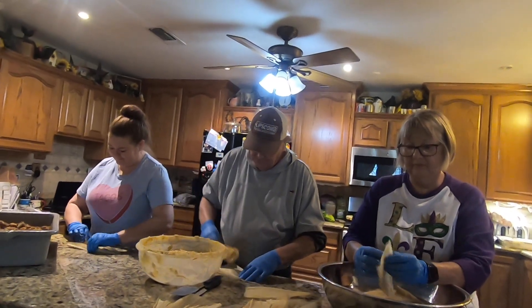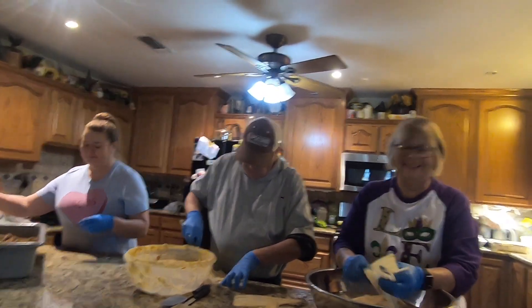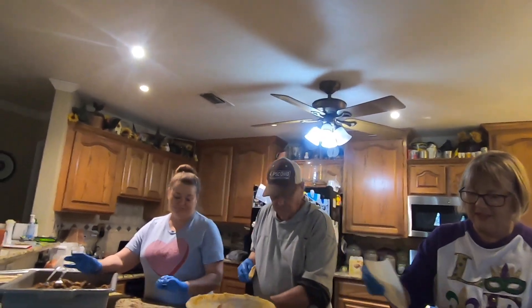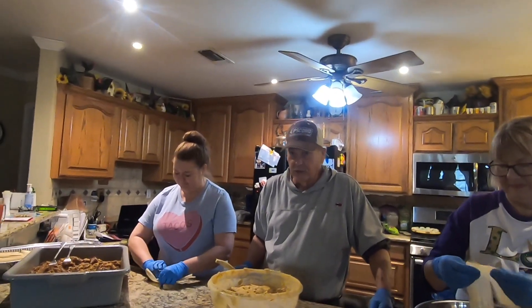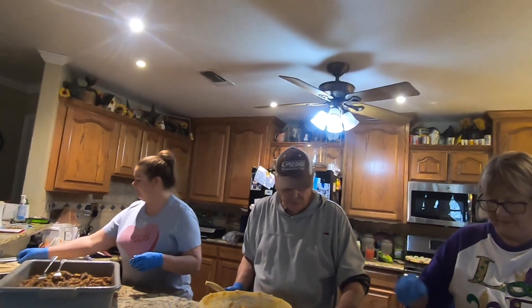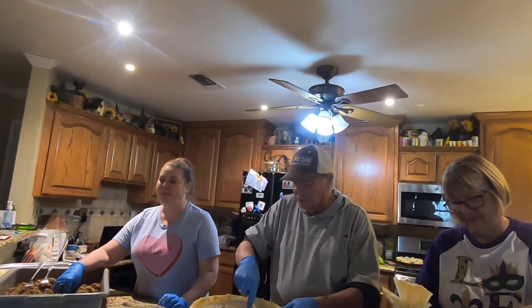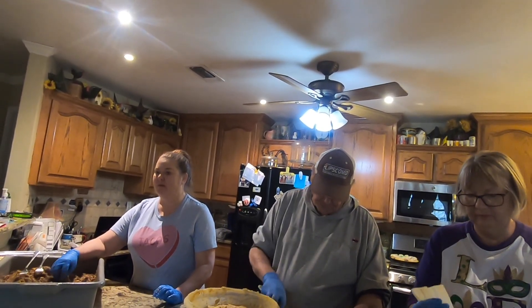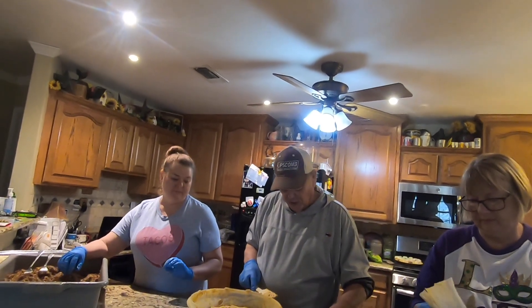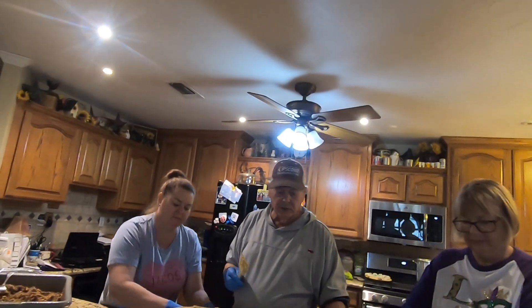I thought she was going to talk about the time we got up there and it got thunder and lightning. We had to go down the black diamond — we couldn't see six feet in front of you. There was that popcorn snow, just soft. I got up there and knew we were in trouble. Were we in Taos? Yeah, top of the mountain in Taos — and Taos is harder than Red River in general.